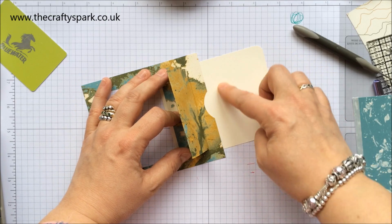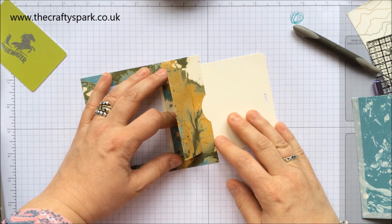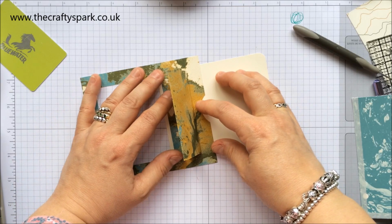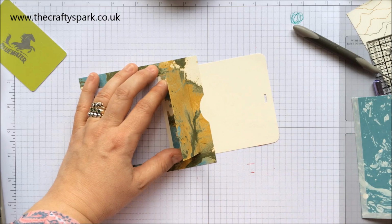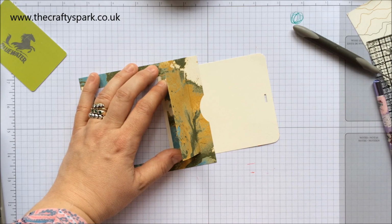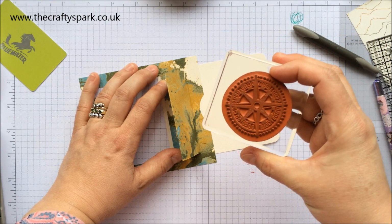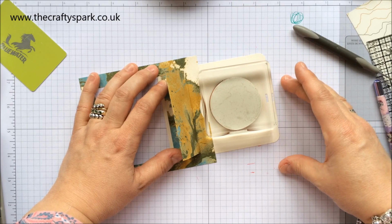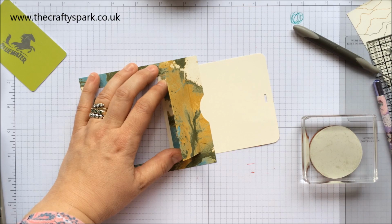is a blank area, so we're going to decorate that blank area. And what I'm going to do, yeah, it needs to be about there, isn't it? So we've got that much. Let me just have a look at my, I've already, look, I've still got the compass on there. So should we put the compass on there? That'd be nice, wouldn't it? Or should we put the happy birthday on there?